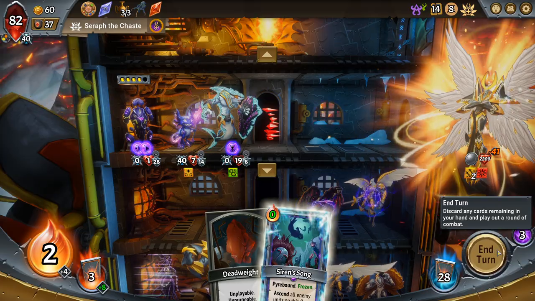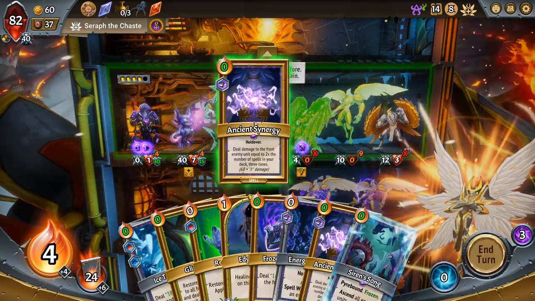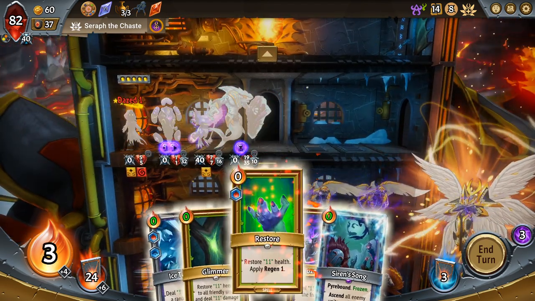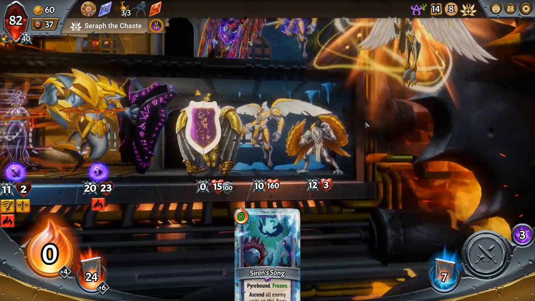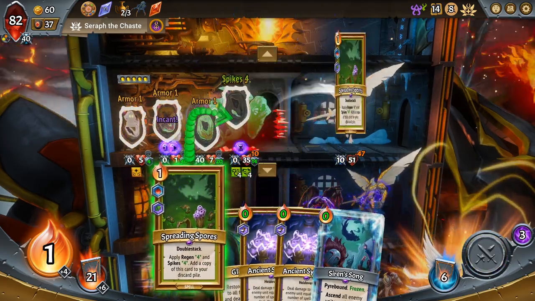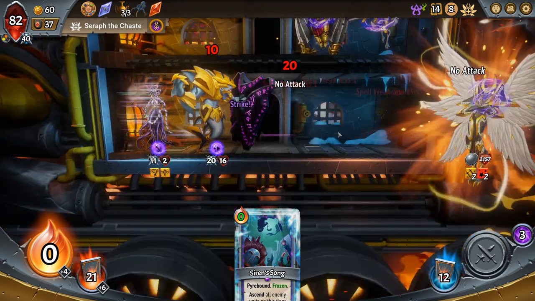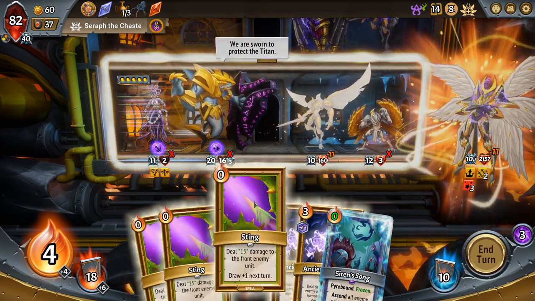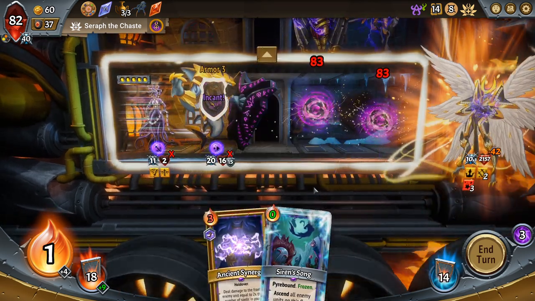I might still be able to do this. I might be able to get enough damage in on him to kill him off. I guess I can do that now. Build him up with enough regen and spikes and everything else, I think I can still win this. I just need to be very careful about the spell weakness that I'm applying here. That's good.